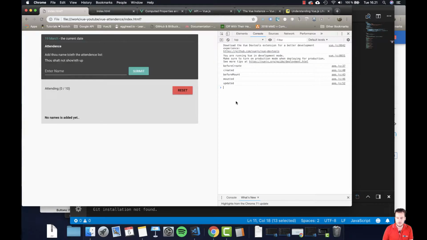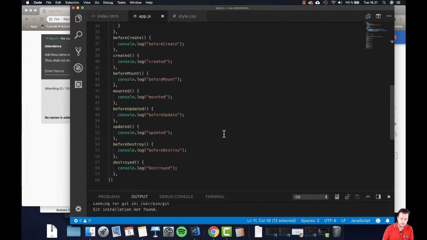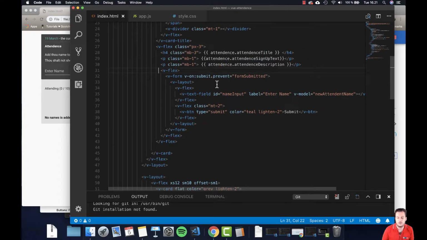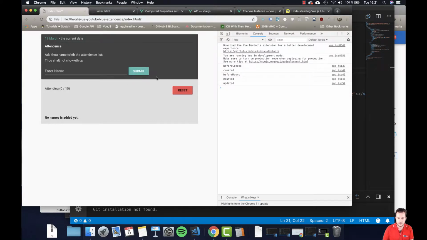And again, refresh, then we see them mounted, everything goes through. But what about the destroy part? We didn't see any of those. Why do we have it here? To actually have the destroy, we need to activate it as well. So I'm just going to show you here. We have a button that's easy to click, this one up here, submit.